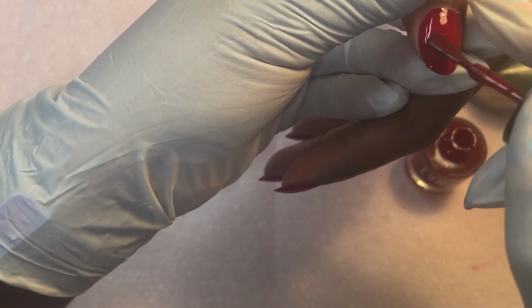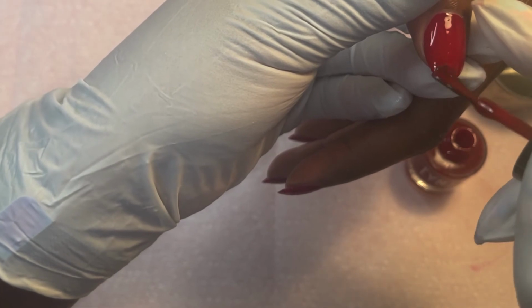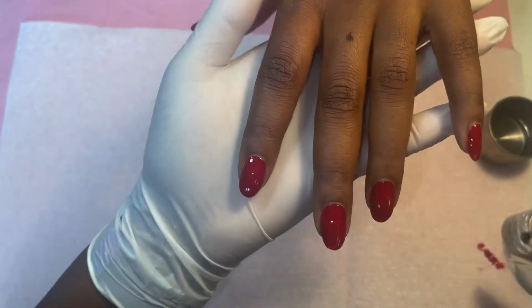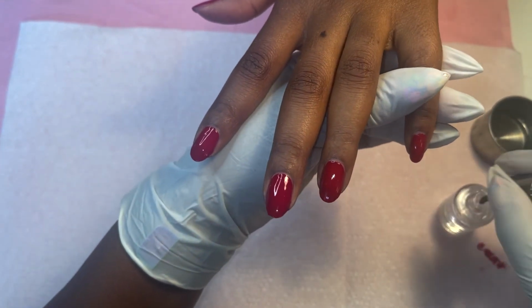If you see anything in it, I see a little hair, I'm just going to keep stroking it until it comes out. I can wipe it off. All right, and let that dry before we do top coat. Once this other hand is completed, I'm going to finish with top coat, and same concept.